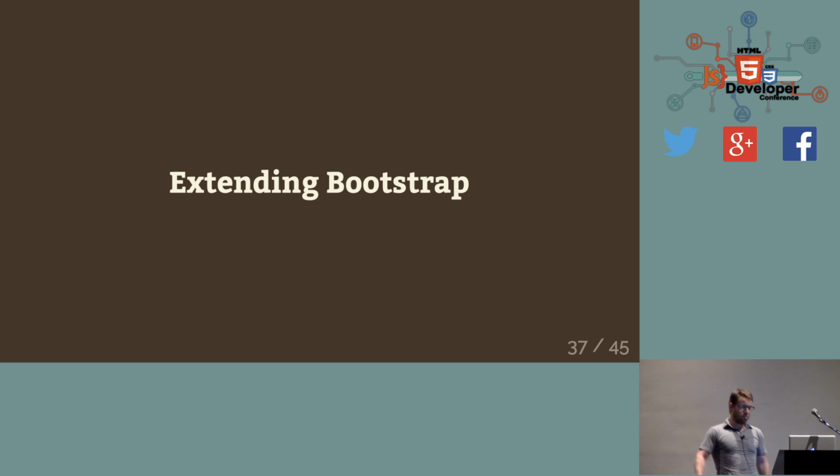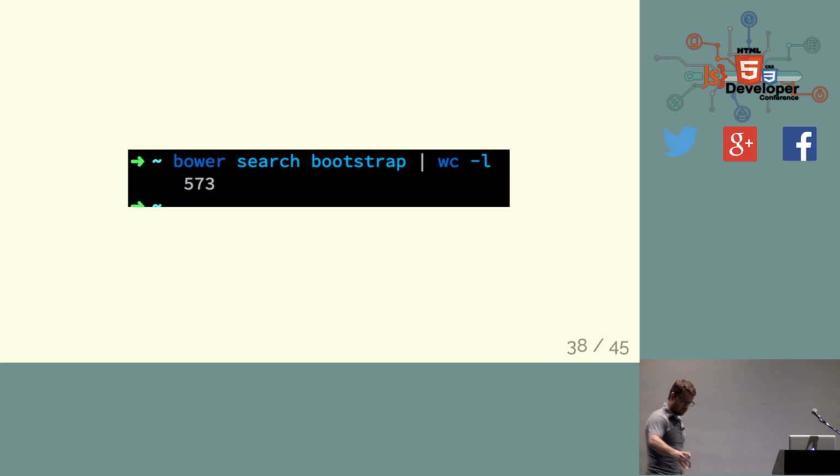So, okay, I think I'm close on time here, but I'm going to go really quick into one other thing I wanted to sort of point out. There's a lot of stuff built on top of Bootstrap and to extend Bootstrap, really a lot of stuff. The Bower package manager has over 500 packages related to Bootstrap things. And these things vary in quality, and I want to just really quickly show an example of doing it well and doing it poorly, in my opinion.